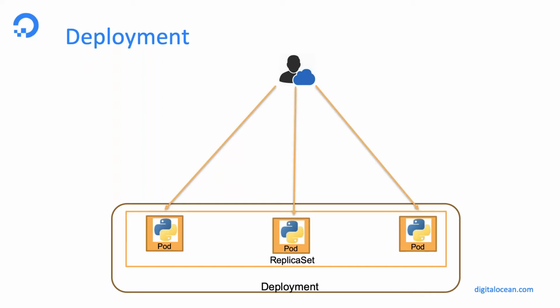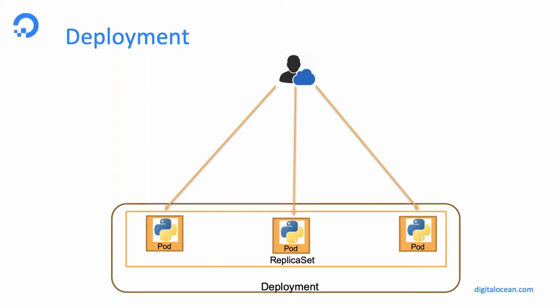So here we have understood the role of a replica set. Let's try and understand what exactly happens when a deployment is created. So deployment would be like a high level concept that would manage the replica set and the pods as well. Okay, so it's like in hierarchy. Deployment is managing the replica set, which is managing the pods, and pods are in turn having those containers. So deployment provides a declarative update for any pod or replica set.